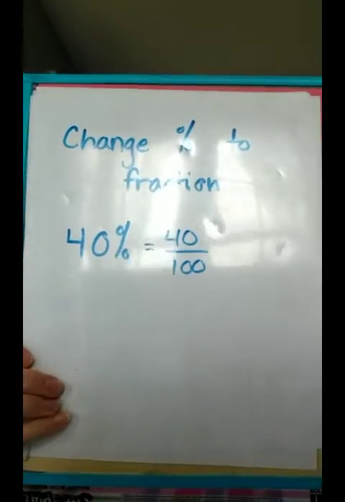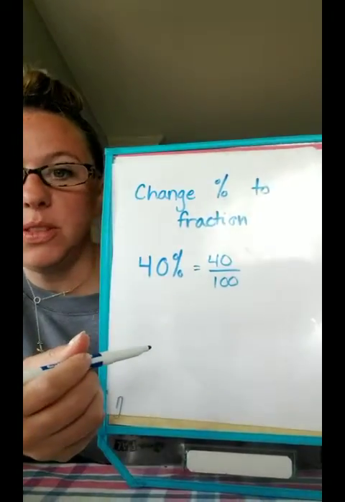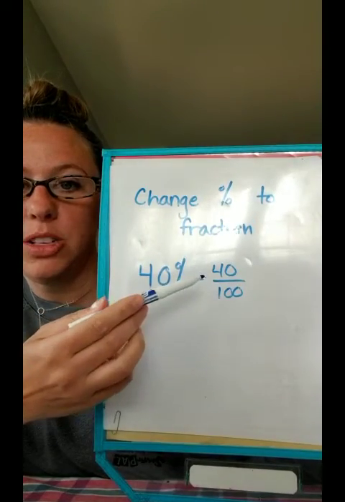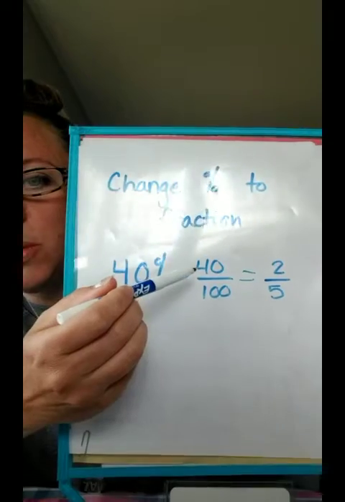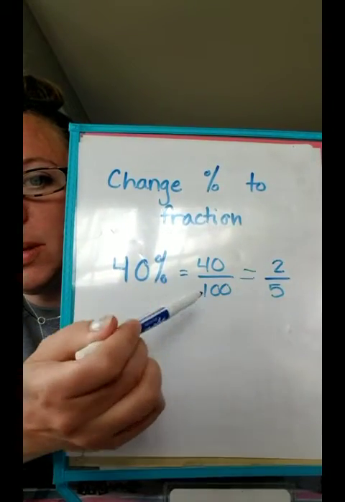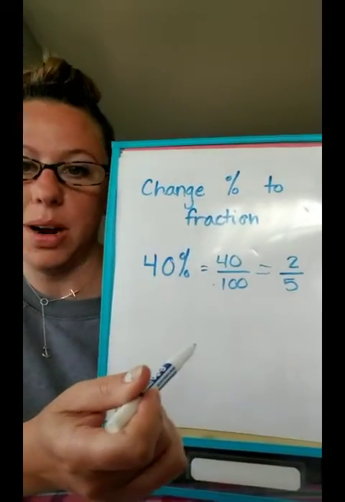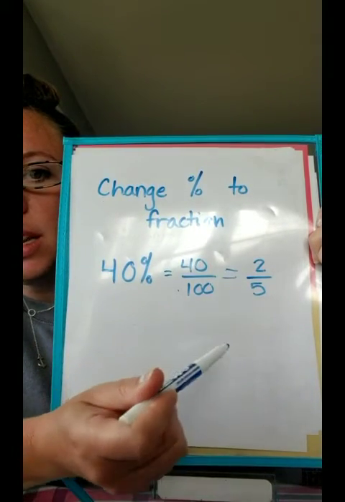40% is actually just 40 out of 100. That's pretty easy. That's the fraction. We do have to put it in lowest terms. So 40% is just 40 out of 100. So we're just going to reduce that down into a lower fraction, as low as it can go. And we get 2 over 5, because 20 can go into both 40 and 100. 20 can go in it 2 times, 20 can go in 5 times. And here is your answer. Now 40 over 100 is a correct fraction, but you can reduce it to 2 over 5. And that's how you change percent into a fraction.